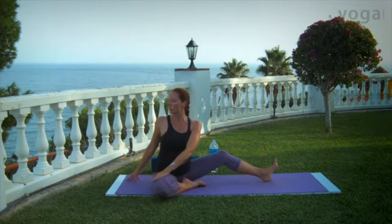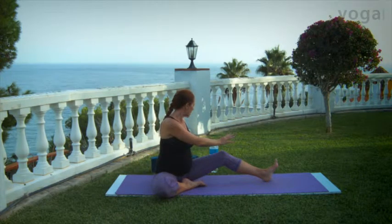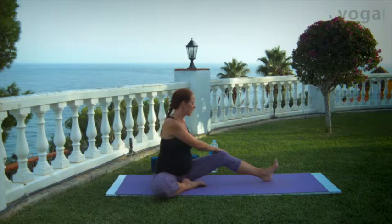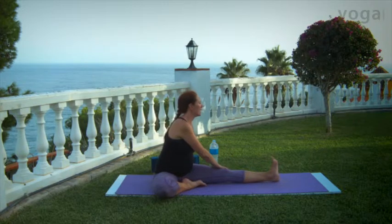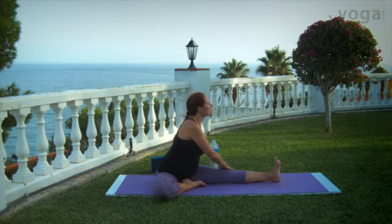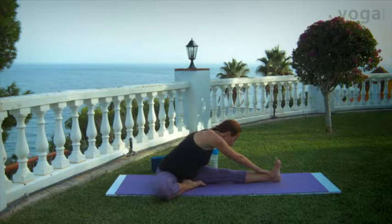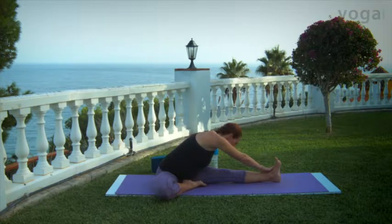Now you're going to come all the way to the left and take your left hand to the outside of your left hip and your right hand to the outside of the leg. Inhale, grow tall, keep the knee bent if the hamstring is tight, tilt the pelvis forward and slide the right hand down towards that left outer foot. You don't have to grab the foot.